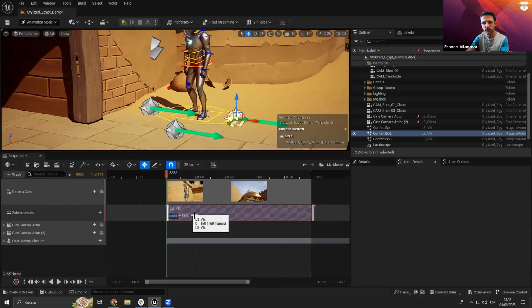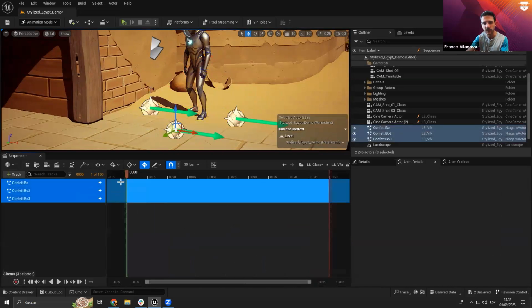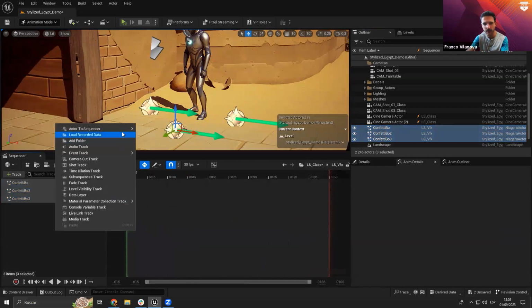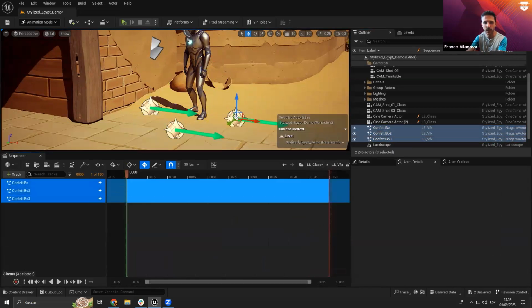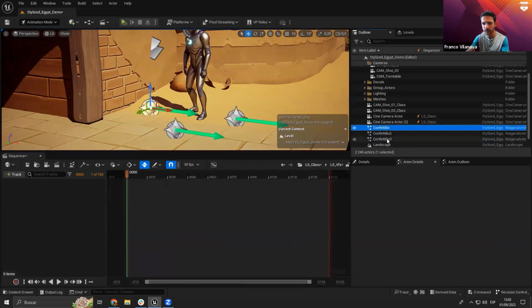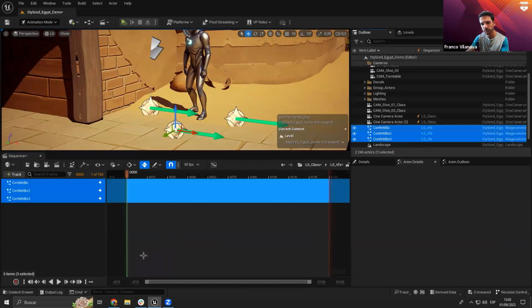So the thing here is we have them all in sequencer. They are not running. So I'm going to explain this specifically on particles, and then we're going to jump back into subscenes because it works in tandem. How did I add them? I simply select all of them like I have them right now, and then I right click here, actor to sequencer, and they show up here at the top. I can do it again. I select all of them. I could drag them or right click add to sequence, and that's what I did.